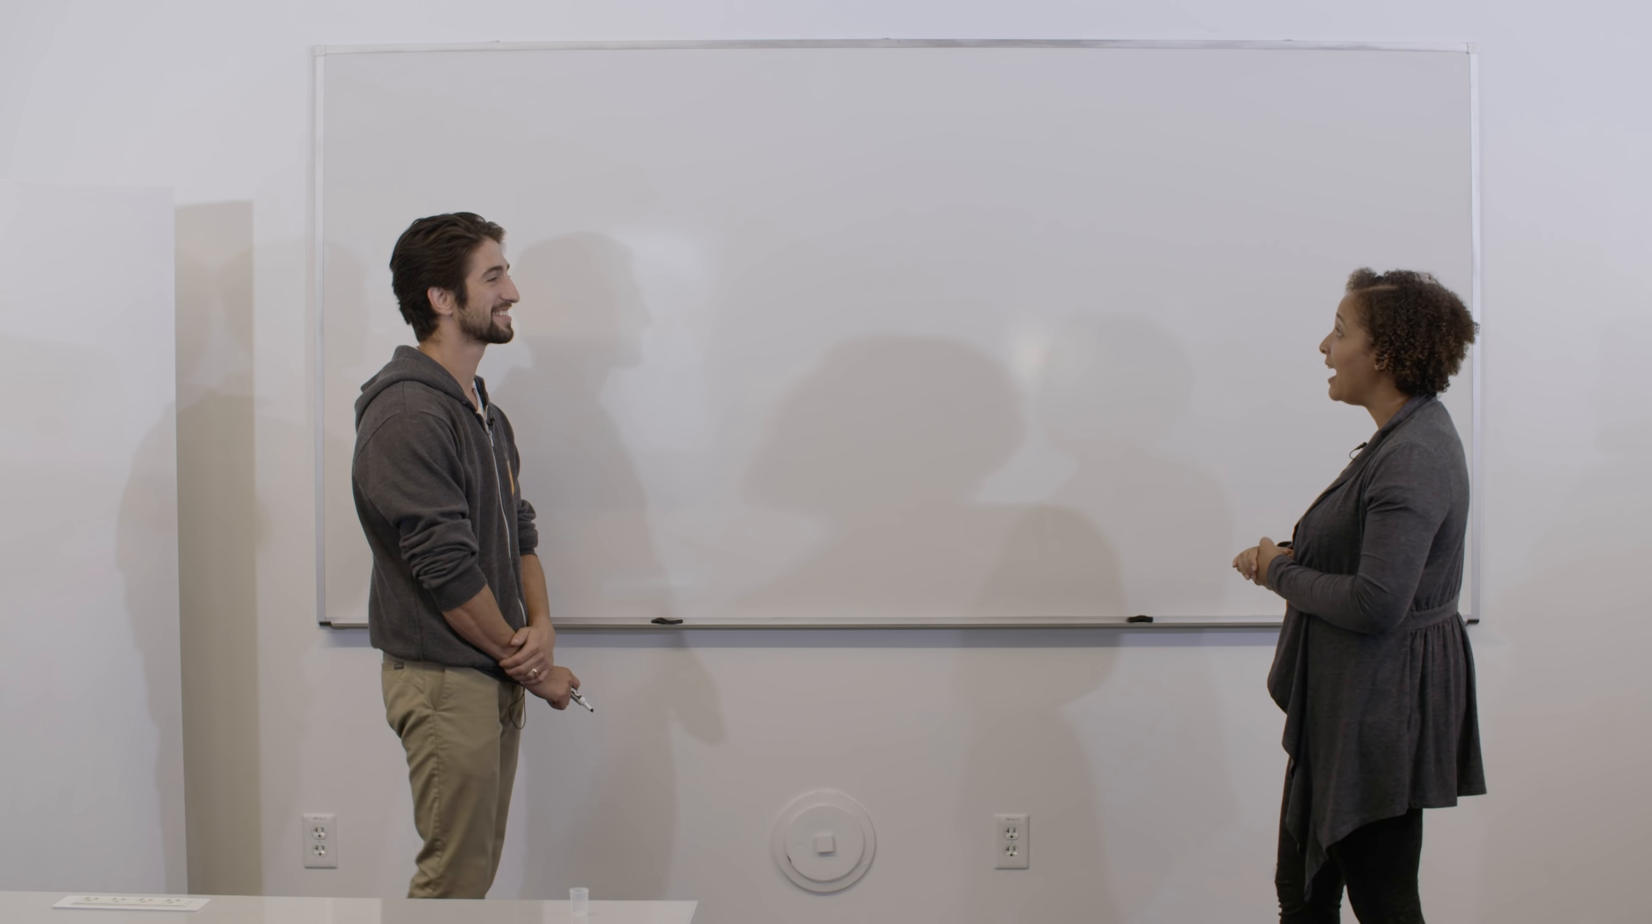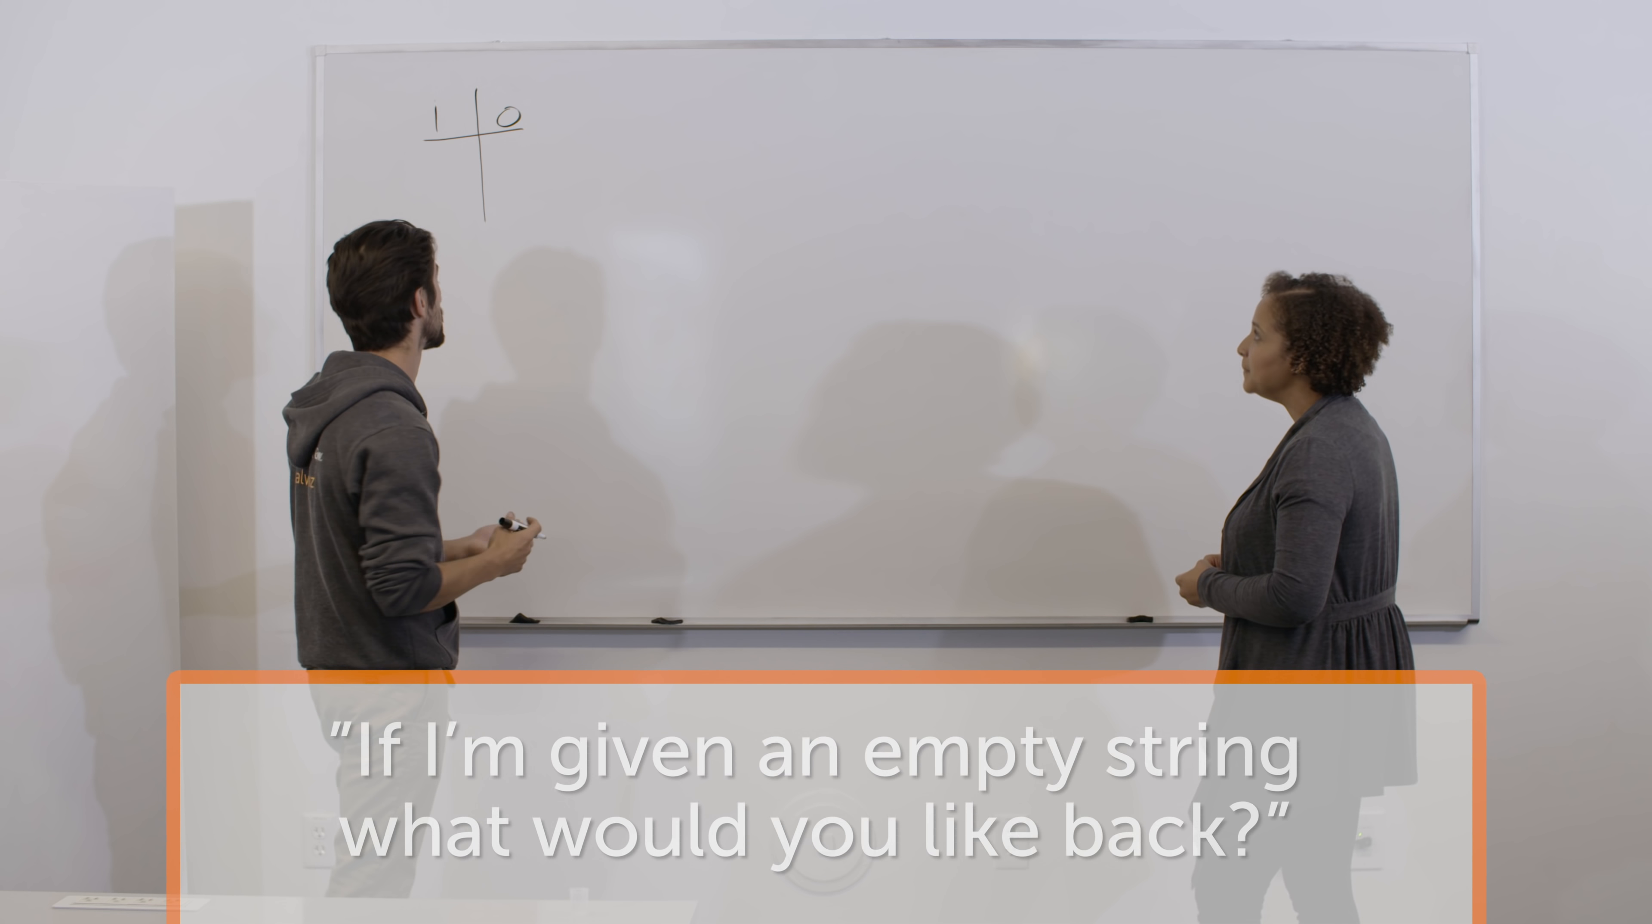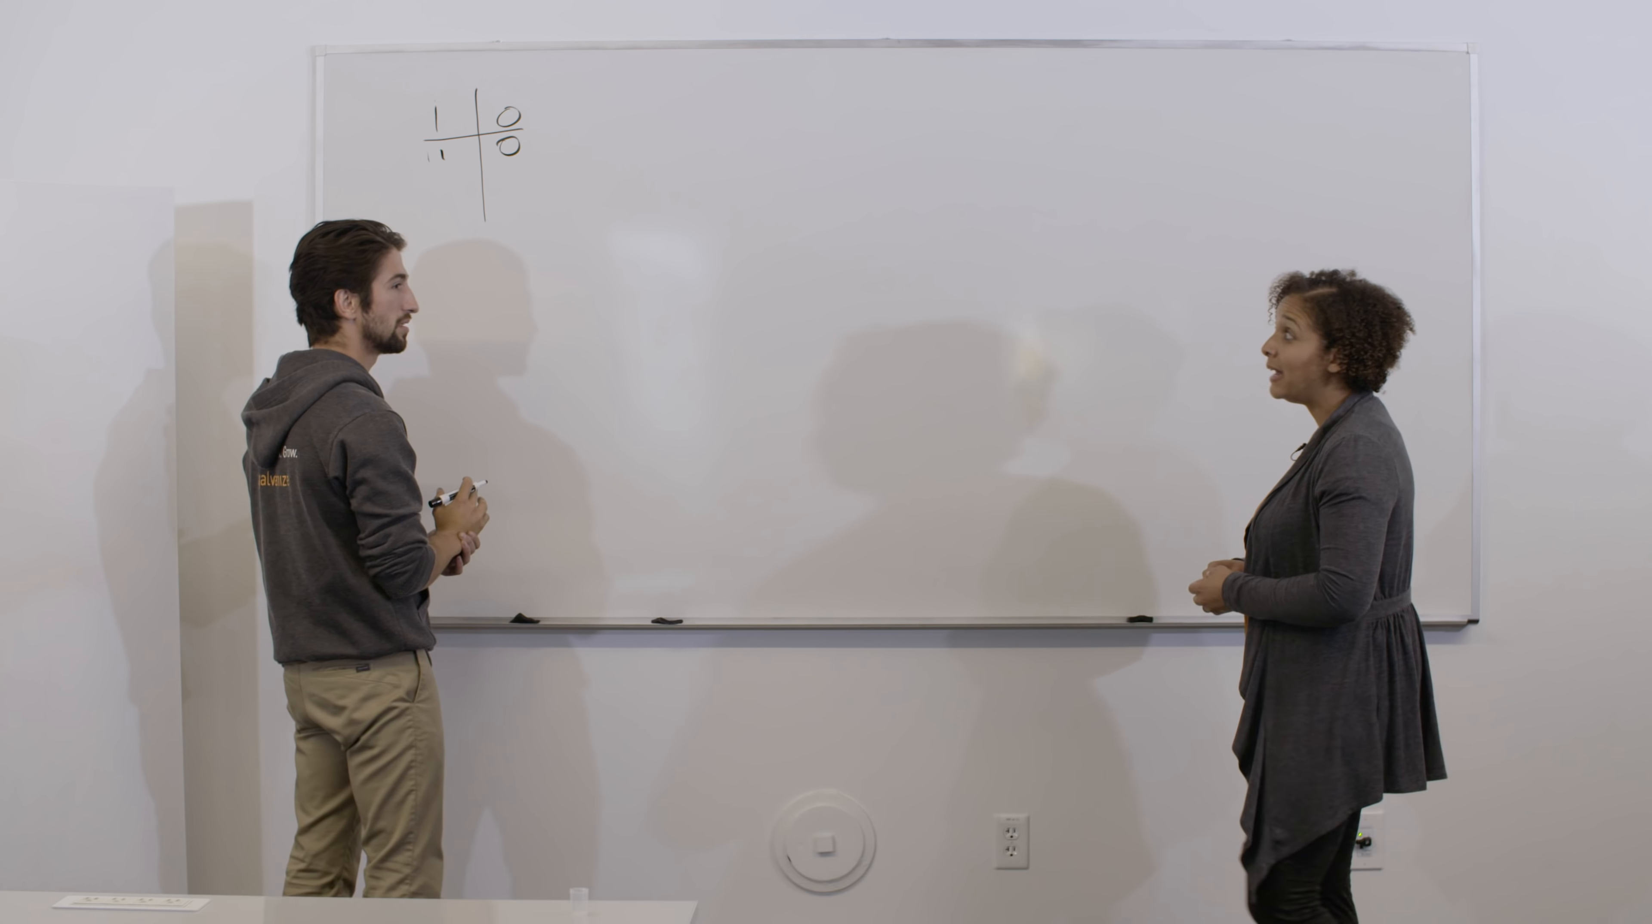Jeff, thanks for coming in for some whiteboarding problems. Today I have a function that I want you to write in JavaScript that will take in a string and return how many of those characters are punctuation marks. All right, not a problem, Teddy. So there are a couple edge cases that I'd like to know what you expect as a return. If I'm given an empty string, what would you like back from that? Zero. If I'm given a different data type, say an array, an object, what would you like back from that? You mean if I'm not giving you a string? Yes. If your function receives something that's not a string, I'd like you to return undefined. Okay.